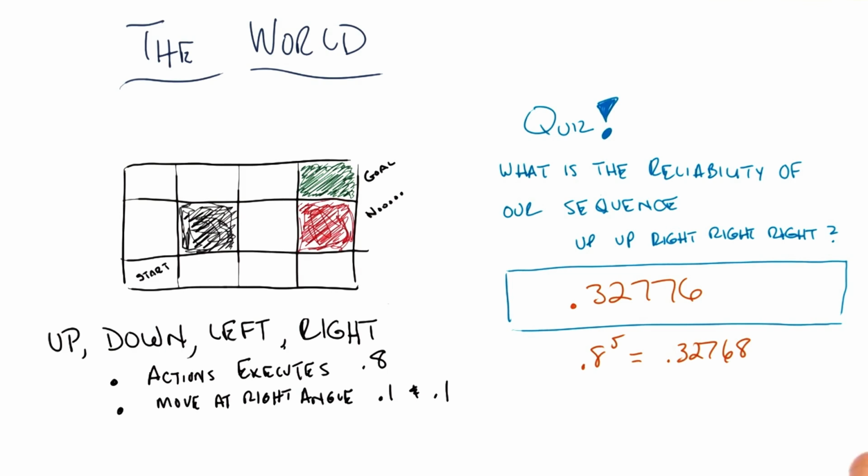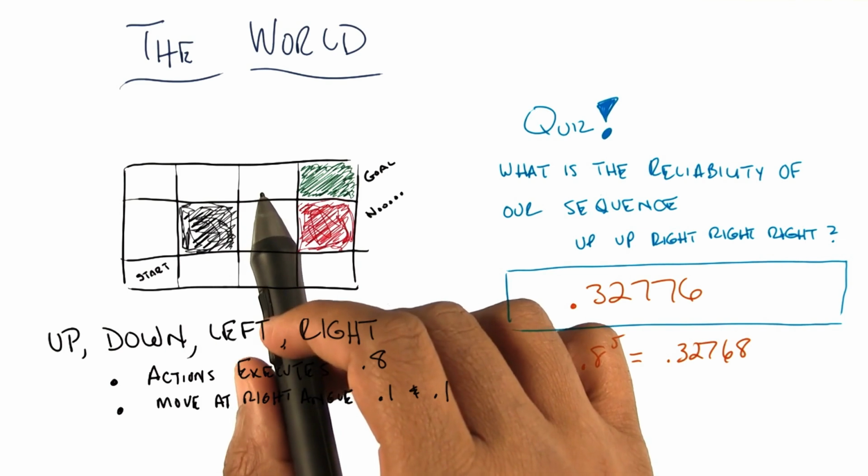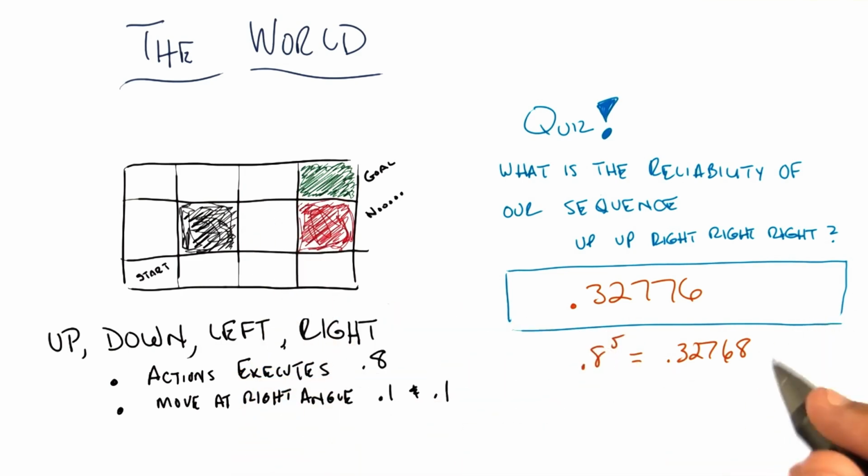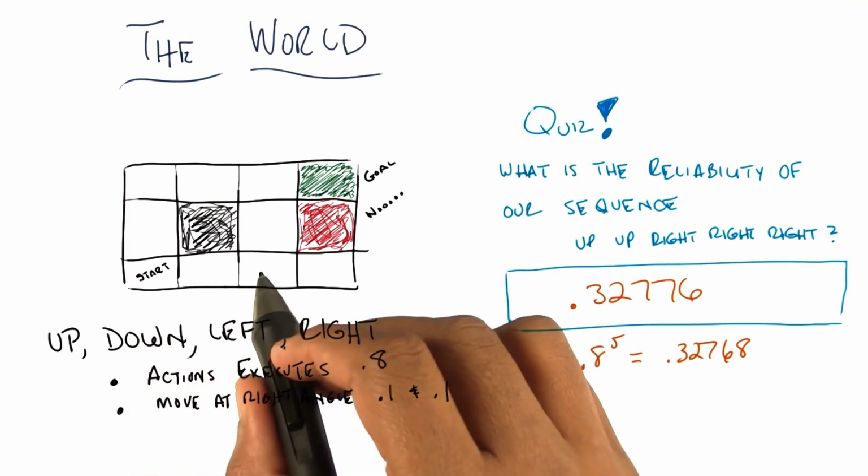Mm-hmm. So this is what occurred to me next: is there any way that you could have ended up falling into the goal from that sequence of commands, not following the intended path? So since actions can have unintended consequences, as they often do, I was going to ask, okay, if I go up in the first step, there's a probability 0.1 that I'll actually go to the right. Yep. From there, if I go up, there's a 10% probability that I'll actually go to the right. Mm-hmm. From there, the next thing I do is take the right action, but that can actually go up with some probability, 0.1. Yep. And then another 0.1 for the next right action to actually cause an up to happen. Mm-hmm. And then finally, that last right might actually execute correctly and bring me into the goal. So I could go underneath the barrier instead of around the barrier with that same sequence. It just isn't very likely.